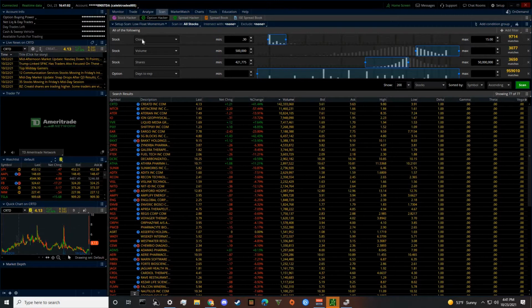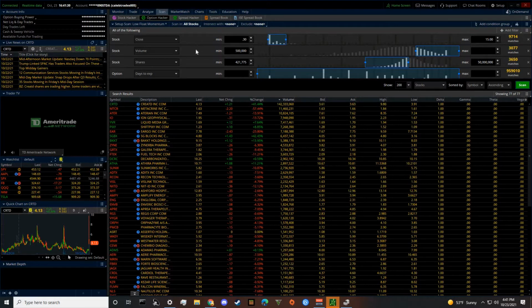So, the first one is I'm looking for a stock that's had a close between 30 cents and $15. I'm scanning for stocks that are trading within this range, between 30 cents and $15. The reason for that is a low barrier to entry, easy for retail to get in, easy for institutions to get in, that sort of thing.